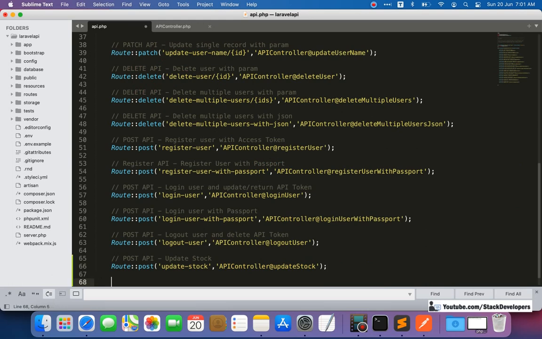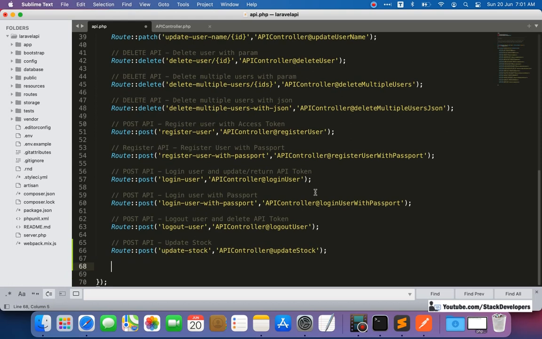So I am going to update api.php. I am going to create the route for the webhook post API. See, webhook is also a part of API. You can say webhook is a lightweight API, because we are going to make the API itself.